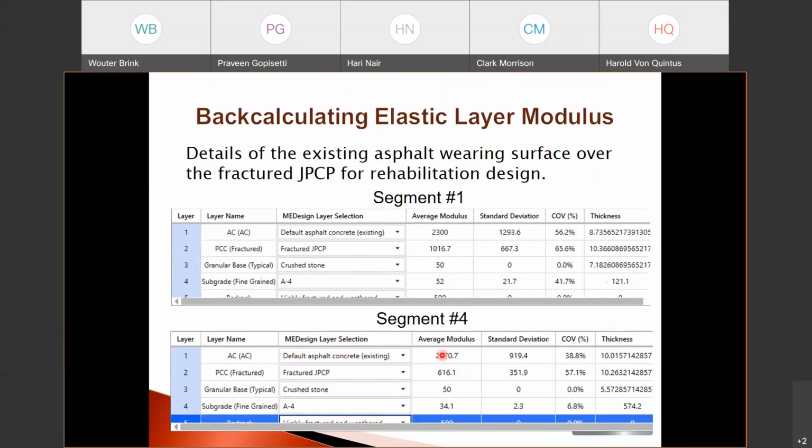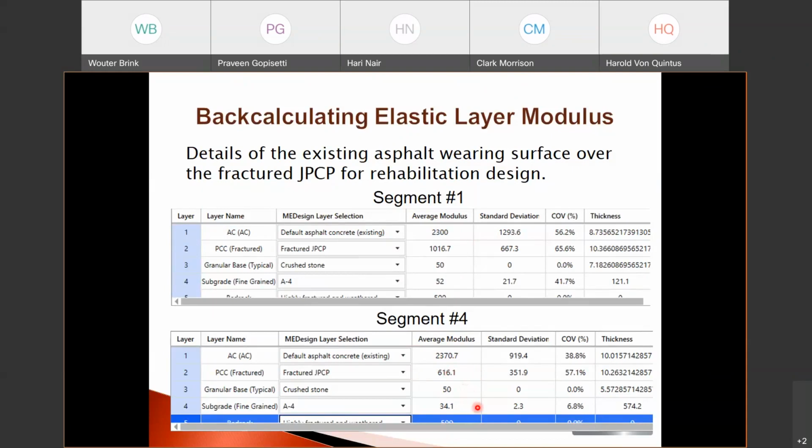Again, asphalt concrete back calculated very close, about 2,300 KSI. The fractured JPCP in this area was a little over 600 KSI. Crushed stone was fixed at 50 KSI.